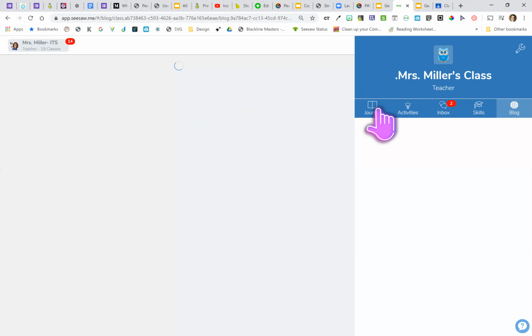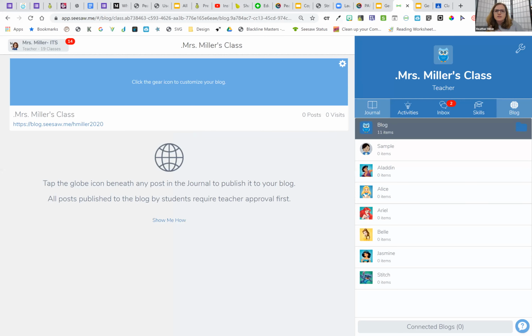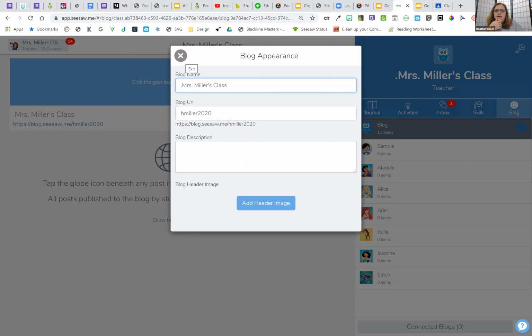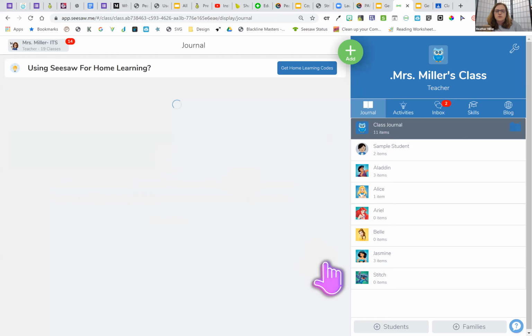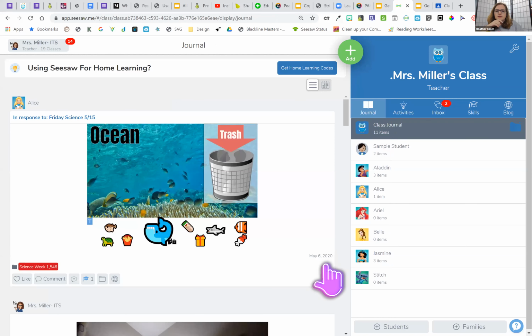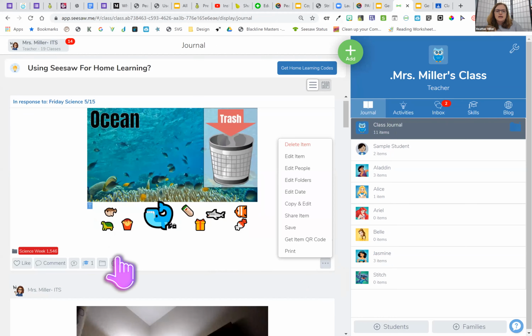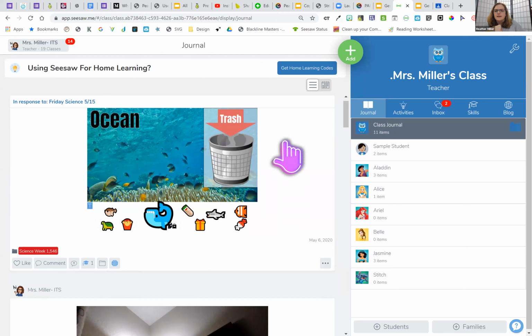When you enable the blog, you can password protect it. You can always go back to the gear and change the header image and all that good stuff. The blog now shows up over here, and I can take any of my journal posts and share them to the blog, and the students have access to the blog on their account. I can come over to the blog option, click the blog, say publish to the blog, and now it shows up.